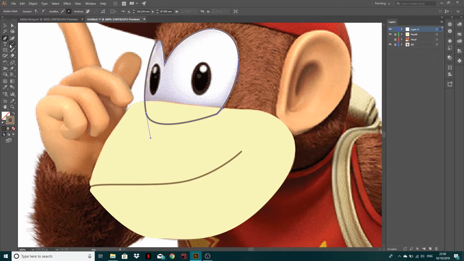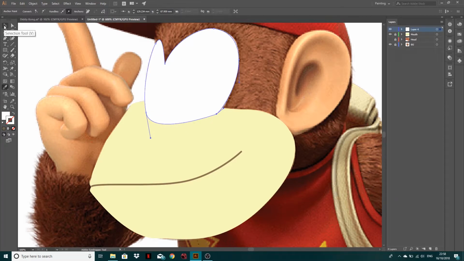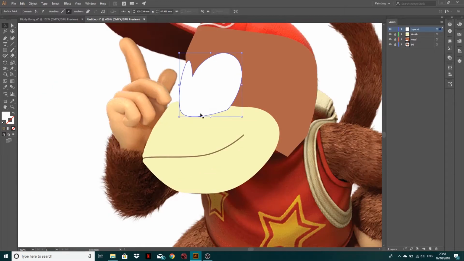So I'm going to get my eyedropper tool. Where's it gone? There we go, and just get a white from there. So that may be slightly off white, which is kind of good. And then turn my head back on, and all of a sudden, look, we've got this issue. The eyes are on top of the mouth. So all I'm going to do is just rename layer 4 to eyes, move them below, and there we go. So that's what we've kind of got so far.